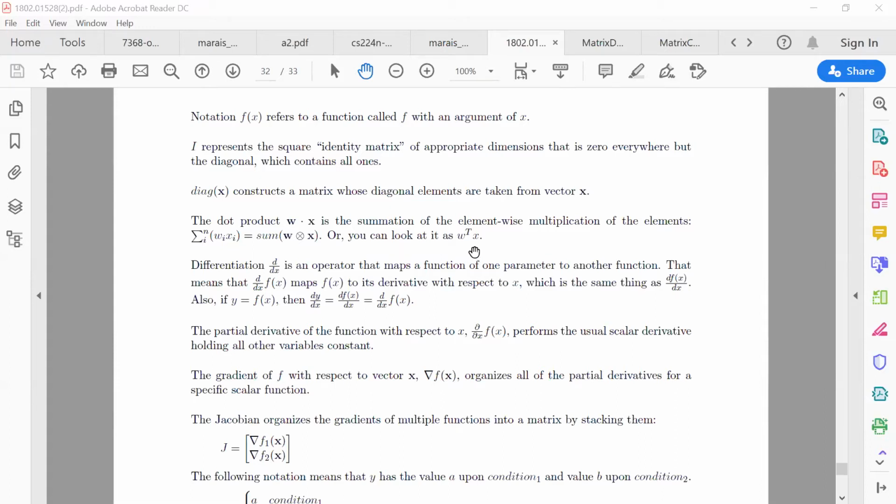And another way to express this is W transpose X. But I think there's an error here. This should be a bolded W to denote the vector W, and then this should be a bolded X. If you think about this, two vectors that have the same dimension, and the transpose means arrange the first one horizontally and arrange the second one vertically, because the default is to arrange it vertically, right? So W transpose times X, again, if you're taking notes, this should be a bold W, and this should be a bold X by their own definitions. So this means arrange the vector W horizontally, arrange the vector X vertically, and then take the vector product, and that will give you the same result as the dot product.